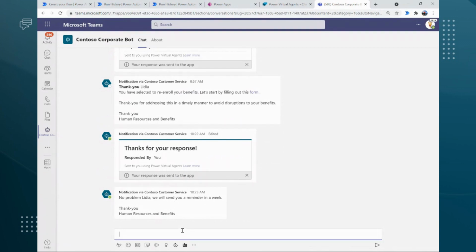Now, as part of the chatbot, I'm free to engage in other topics at this point by just typing. That's essentially going to be a trigger phrase that will then get evaluated, and hopefully we have a topic lined up that we can then use to have additional conversations if required. If not, I just go about my day and focus on other things. Now, that was the one scenario.